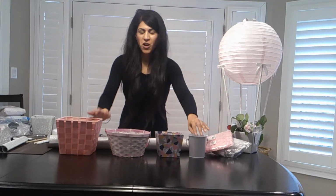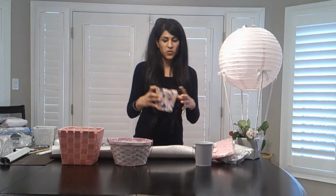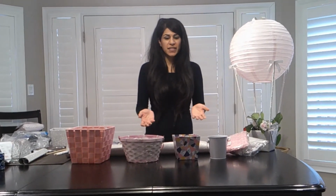There's so many different options for bases. I got all of these bases here at the dollar store. You can use a pail, you can use a cardboard box, a storage box, which I have used over here. It's Easter right now, so there's baskets in abundance. This one I spray painted white, but you can get these for $1 at the dollar store. Or you can use these fabric storage baskets, which is great, especially if you're going to be making larger hot air balloon centerpieces. So a lot of different options for your base. It's really up to you what you wish to use.